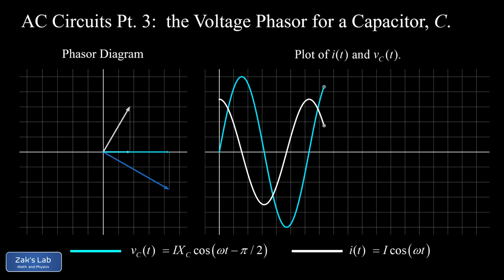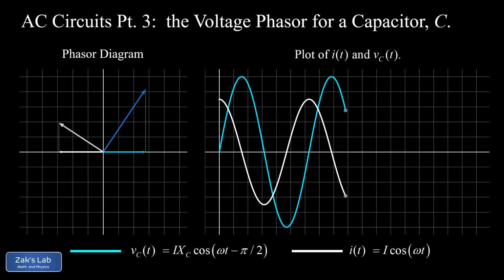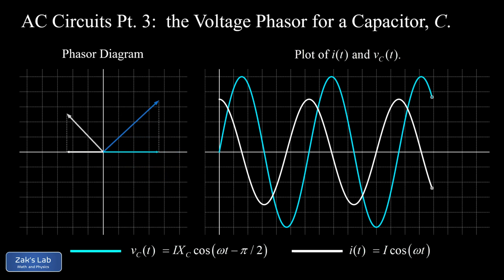So in the animation, we're looking at the main goal of the video here. We see the rotating phasor diagram for a simple capacitor circuit on the left. Those are rotating vectors for the current phasor and capacitor voltage phasor. And then on the right, we see the actual sinusoidal functions that are generated from those phasors by taking their horizontal projections.